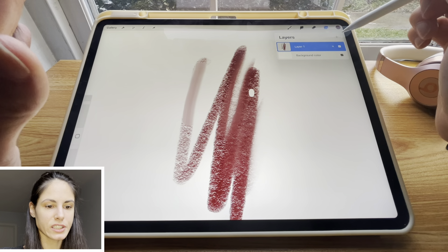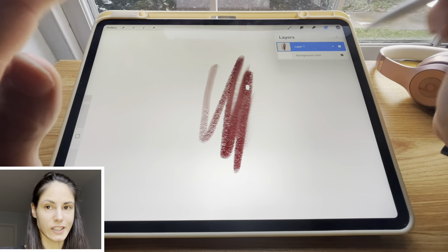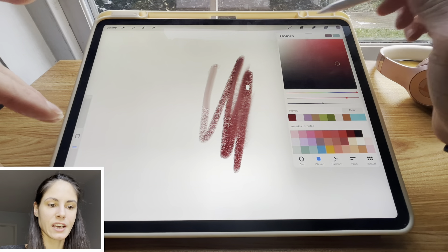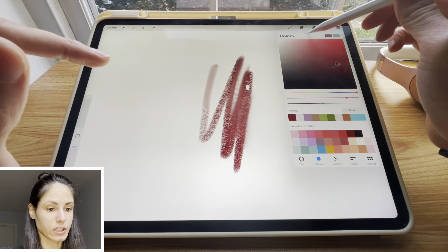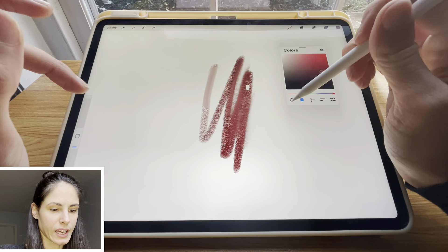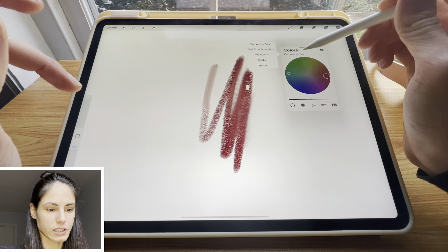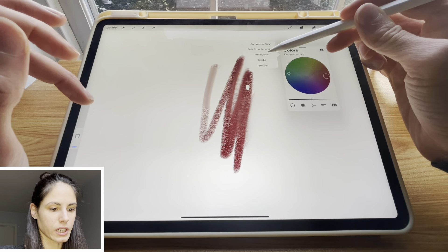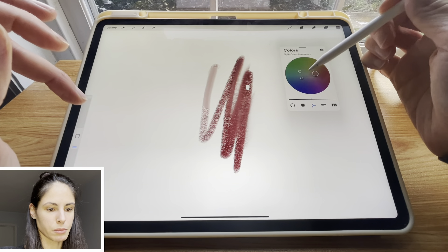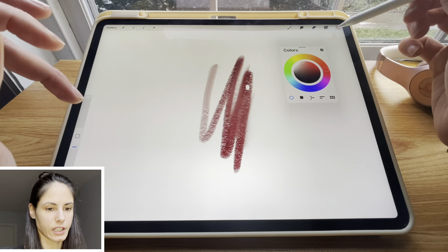Here are our layers — there are just so many different things you can do with layers, but I'm going to get into that when we get to our tricks section. And here are your colors. One trick I love doing with colors is pulling this palette and moving it around. Another trick is using the harmony section — the color complementary section — where you can change it to analogous colors or split complementary colors. This is really helpful for finding great color combinations.